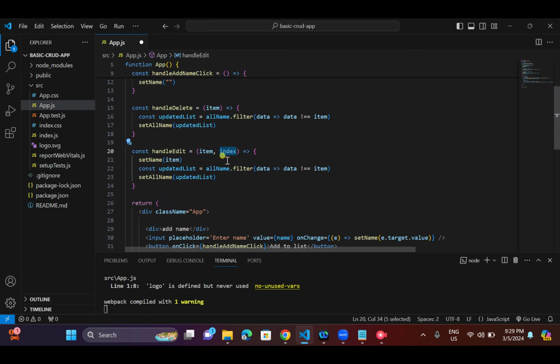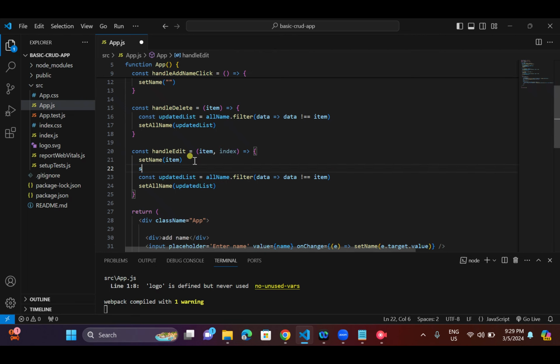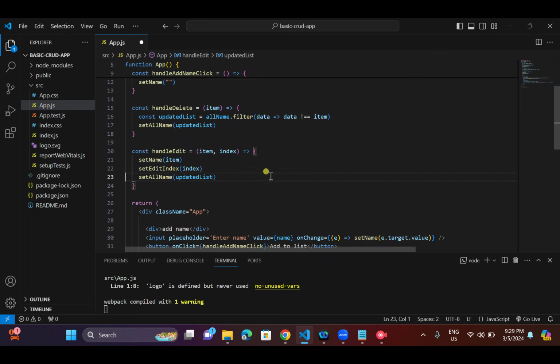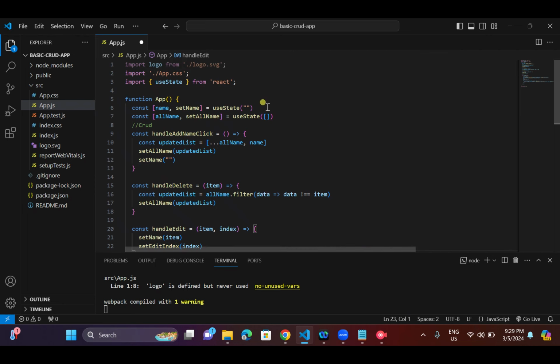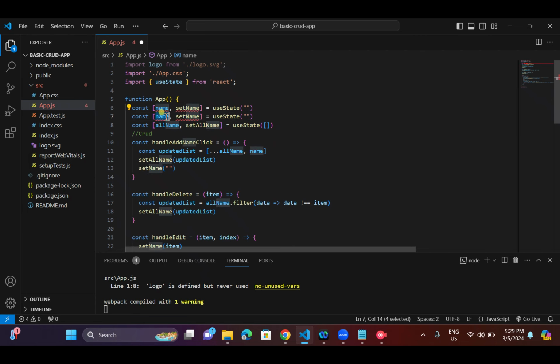I need to set index also. Set index equal to index, but as of now we don't have all this, so I need to create one here.